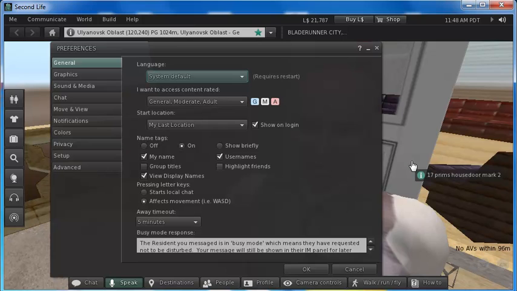This may also be useful if you, like me, have some computer processing challenges. You can adjust Second Life so that it uses less processing power. One way to do that is to make the screen smaller, which I needed to do in order to shoot this video. So I'm starting out with the General tab.